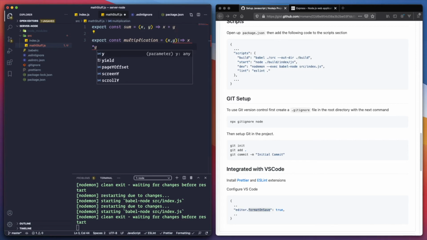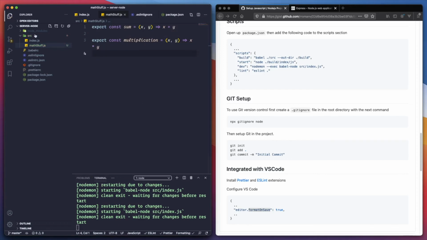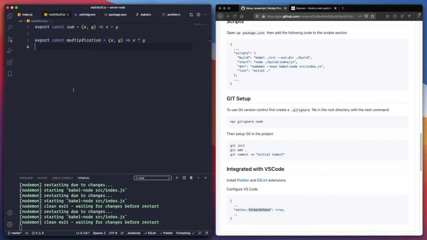If I save this, you can see here that I have a problem with my linting, right? The linter says that I don't have the proper spaces, I don't need those spaces, and things like that. If I save it, everything gets spaced out the way that it's supposed to. It's working fine.